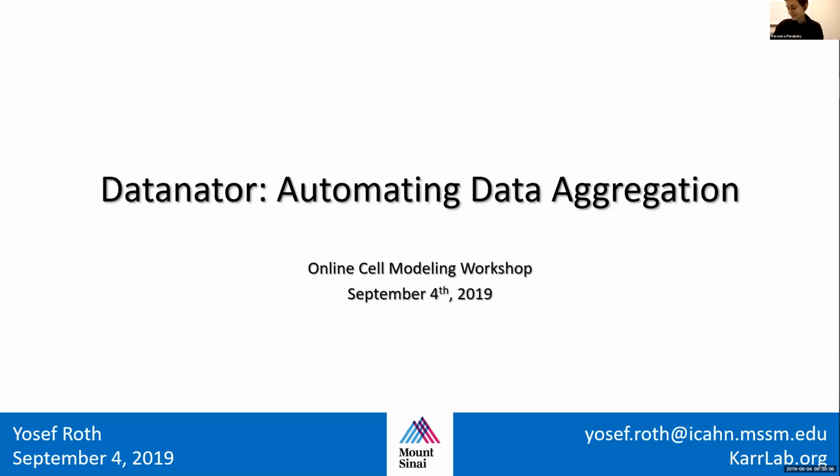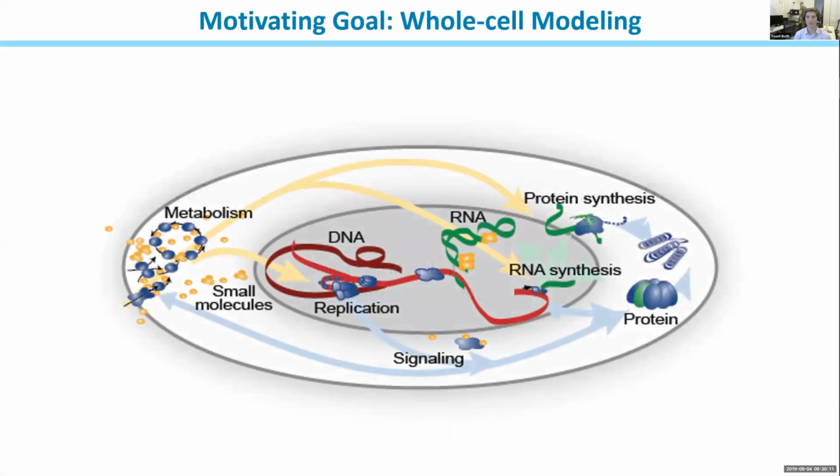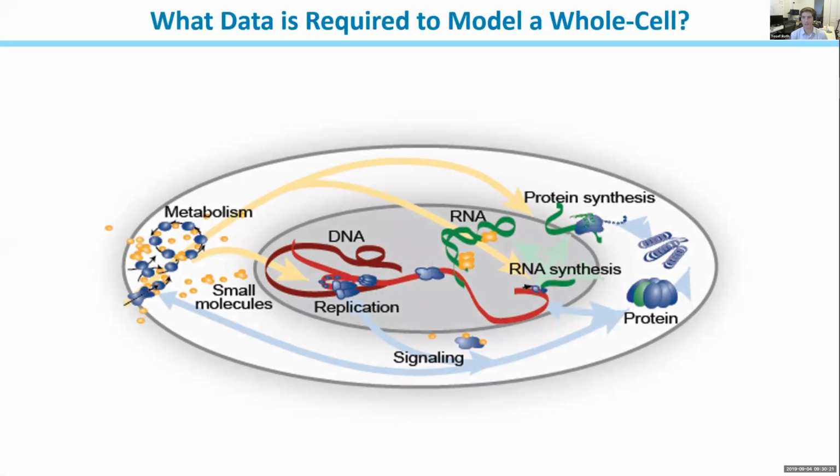Thank you. Okay, quick background on what my lab is researching. My lab studies whole cell models, and the goal is to create a mechanistic model of every process in the cell. When creating these models, we're interested in questions like what types of data are required to construct a whole cell model. It ends up being a whole array of different types of data, like DNA sequences, RNA abundances, protein abundances, metabolite concentrations, reaction kinetics, many different types of data.